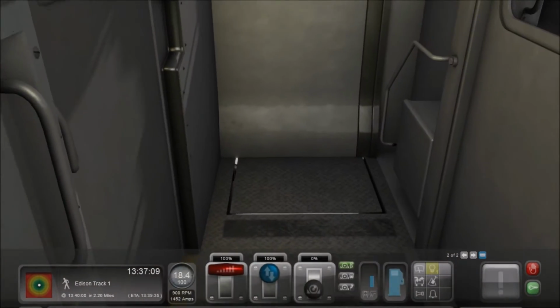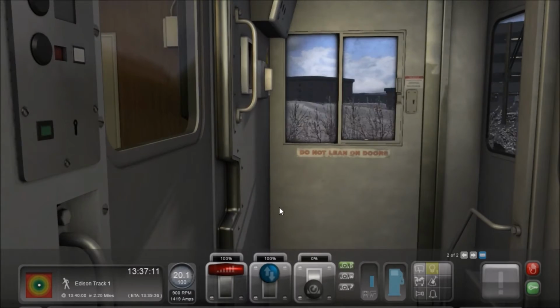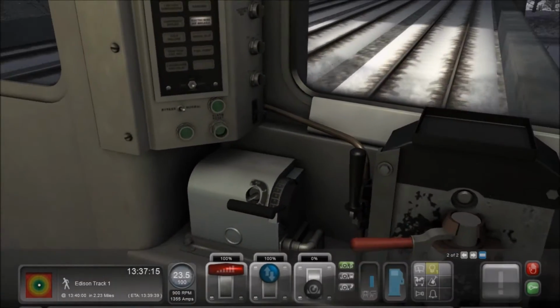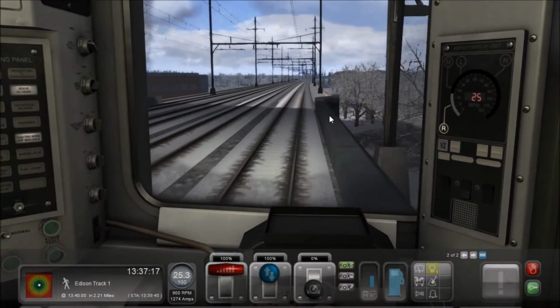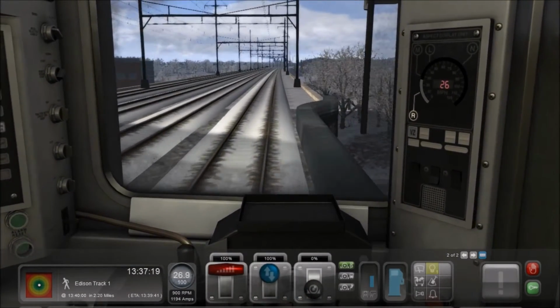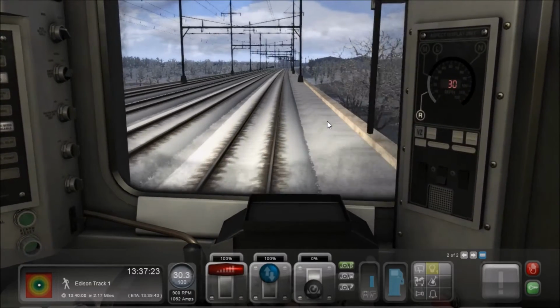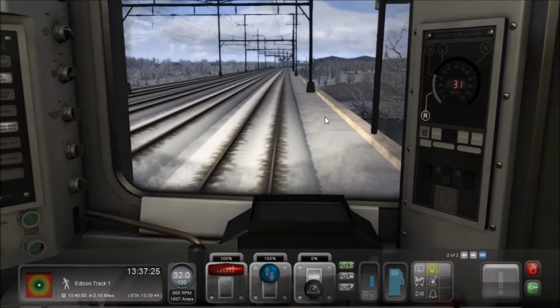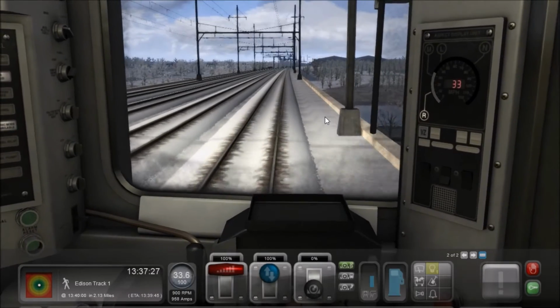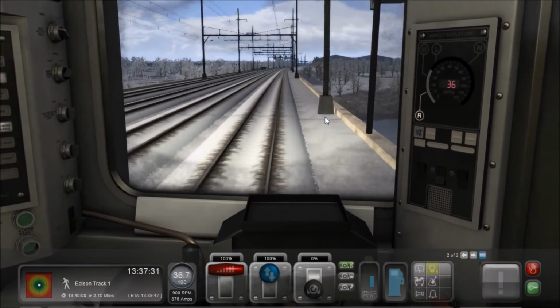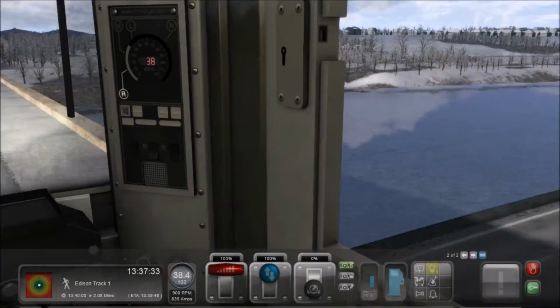Anyway, yeah, so for some reason this model doesn't come with the extra seat over here, probably because they don't want people hanging out in the cab while the engineer's working. And they usually frown upon that in general. They don't usually allow cab rides anymore, which is pretty unfortunate because they're so fun for a kid to get up in the front of the train and see how it works. And it's really, really cool, and I don't know if you guys have ever gotten a cab ride before, but it's a special feeling that you get.